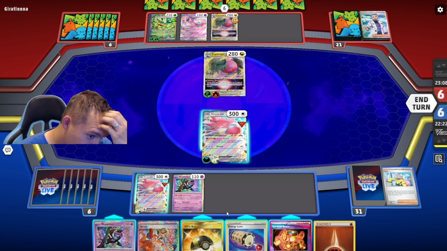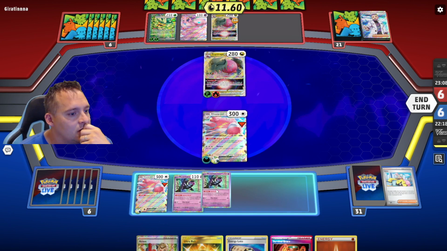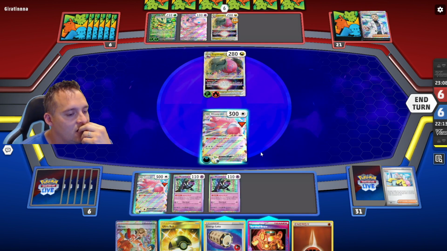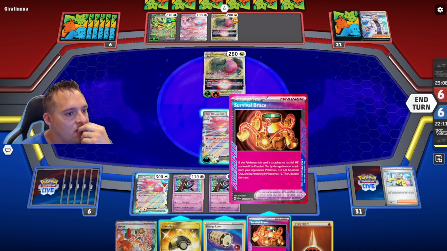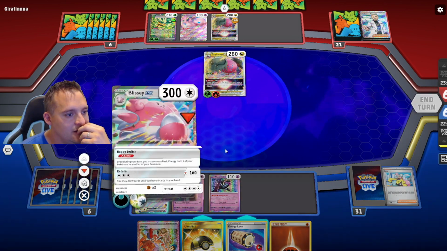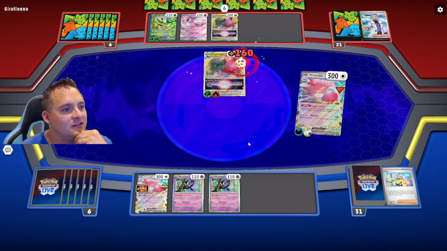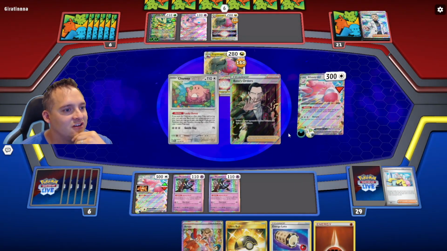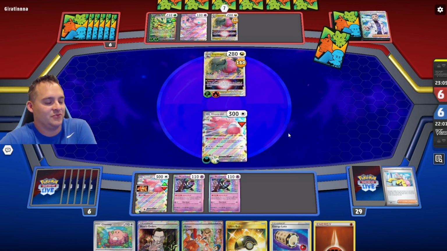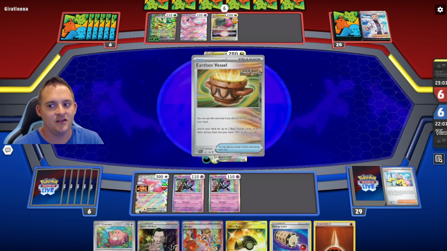I want to draw more cards though. Throw down another Munkidori. Play the brace on that one. And then we'll hit for 160. See if we can get into a Cheren's Care. We get into another Chansey and a Boss, so we can KO one of the Regidragos. We do have Ultra Ball for Ogerpon. So we got to pay attention to that.